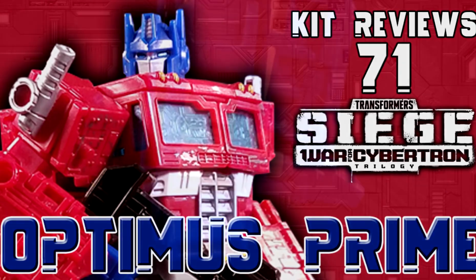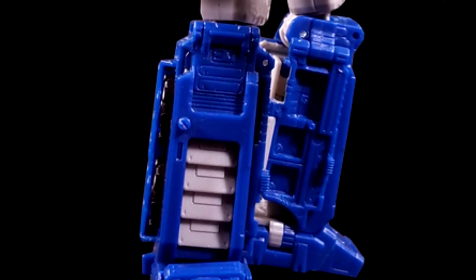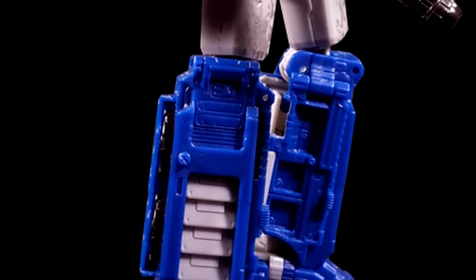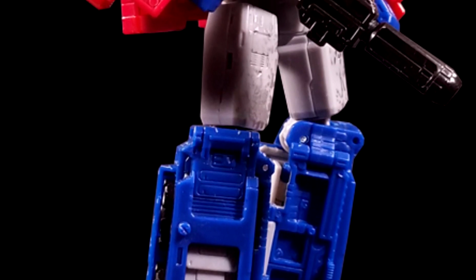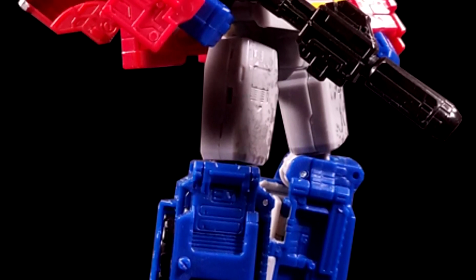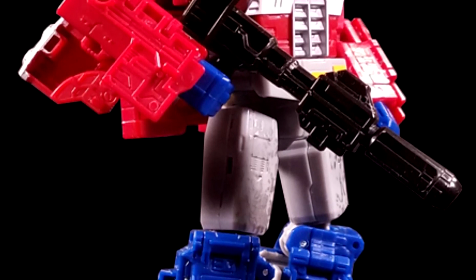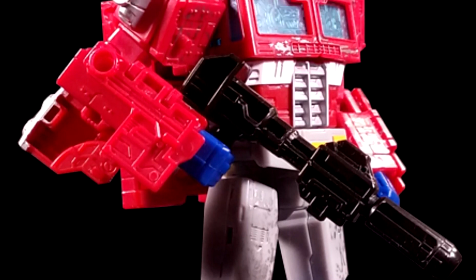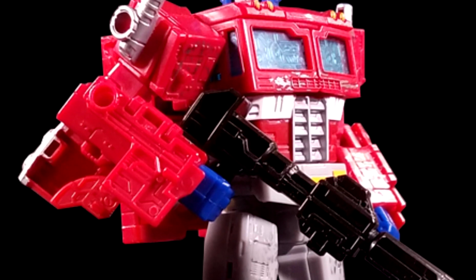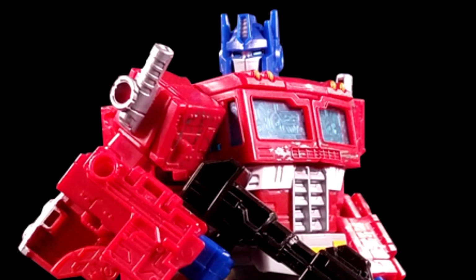Number 10. Siege Optimus Prime. What can I say about this figure that so many others haven't already said? This delightful Voyager-class rendition of our favorite Autobot leader has been described time and time again as a poor man's MP10. While as of yet I can't make the comparison myself, I must admit that this figure is very competent, with a great alternate mode, a very satisfying transformation, and almost enough articulation to be confused for a figure art. While the new Earthrise design may make this figure obsolete, it won't stop this figure from eking its way onto the bottom of my list.